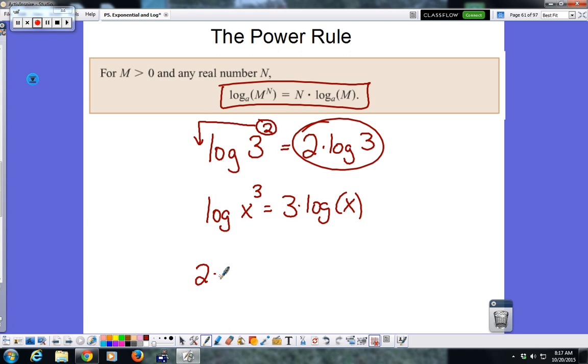You have 2 times, and let's go back to that problem I told you a while ago. It was 2 times the log of 3, wasn't it? I think it was 2 times log 3. You can clean that up one more step. 2 times log of 3, if a number is being multiplied times a log, you can take it into an exponent. So the same way you can move an exponent down front, you can take a number that's out front and move it up here. So the log of 3 squared actually could be written as log 9. It just looks better. So a number out front can be taken up into an exponent and rewritten.